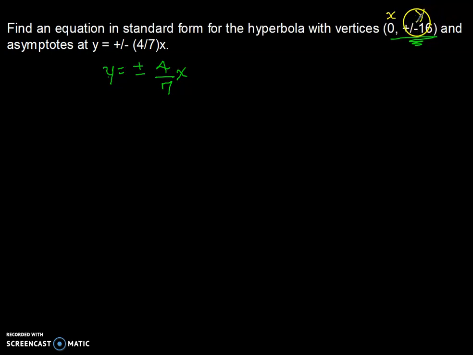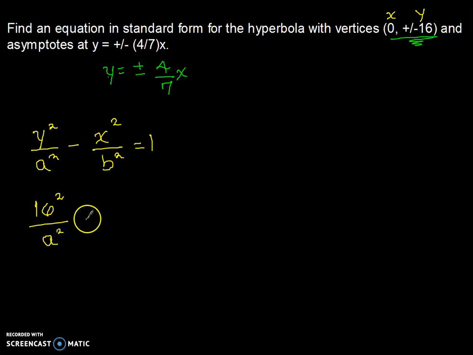Now, since everything is happening on the y-axis here, that means that you will have a vertical axis to deal with. So that means to start it off, we already have the equation y squared over a squared minus x squared over b squared equals 1. So just dealing with this equation, I'm just going to note what I have so far, which is the x and the y. So the y would be 16 squared.